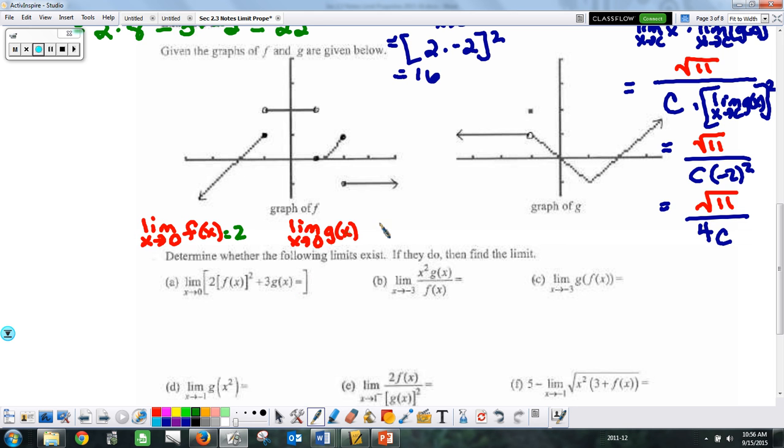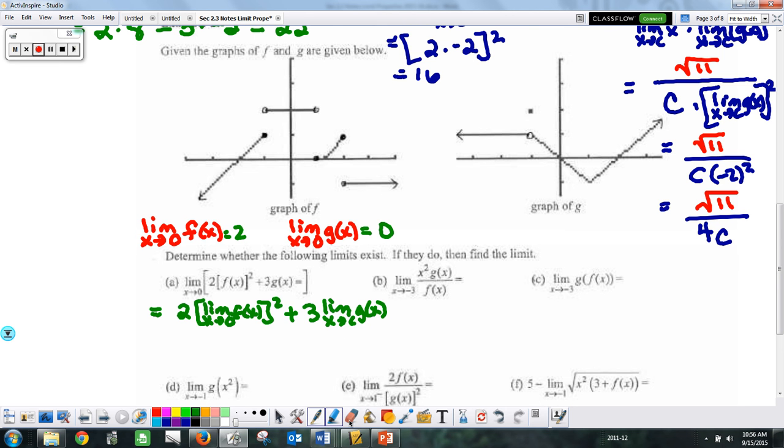And then I'm going to come over here for g of x, and at x equal to 0, it's continuous there, so it's going to have a limit of 0. So I find my two values. Then we're back into the same problems we had above, and we will let you shortcut a little bit. We'll say, what properties are you using? Go all the way across and say that I know I can take a scalar multiple out, and if I'm going to do the limit on the inside, then you can square it. Okay, so that would get me to there. And I can do the sum and then do the limit as x approaches c of g of x.